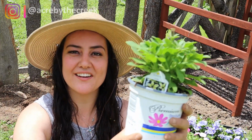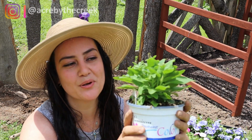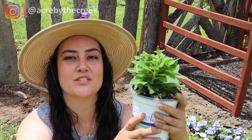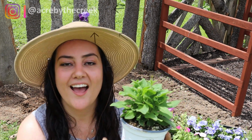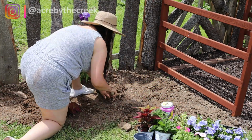The next plant we have here is a petunia. I specifically bought one without blooms so that I could see it bloom. But oh my gosh, guys, this one's so pretty. It has like a really deep, dark, purple, almost black bloom with some pretty stripes in it. I cannot wait to show you this when it comes up. Oh my God, it's just gorgeous.